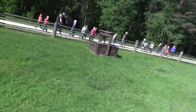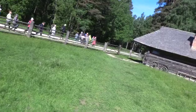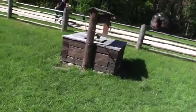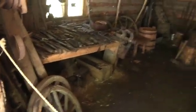Out of the house just as they were passing, so I thought I better wait in case they thought I was the blacksmith who used to occupy this property. And here, facsimile of a well. Smithy. The sign tells us that he took his payment in produce from the people he did work for. Makes sense, the barter system.